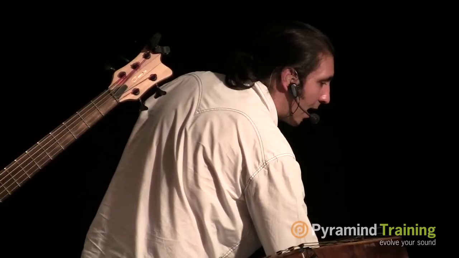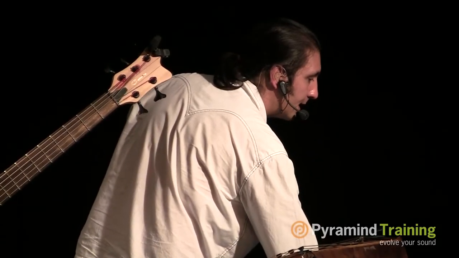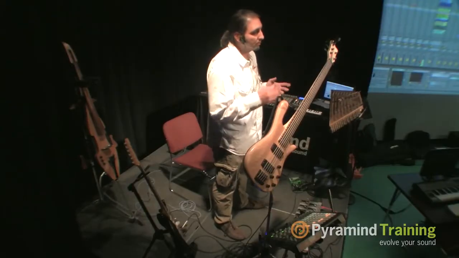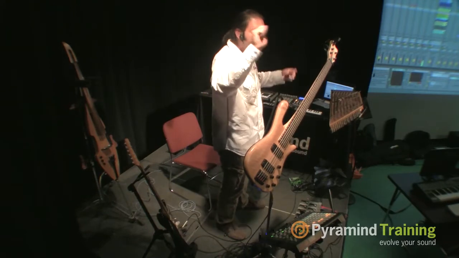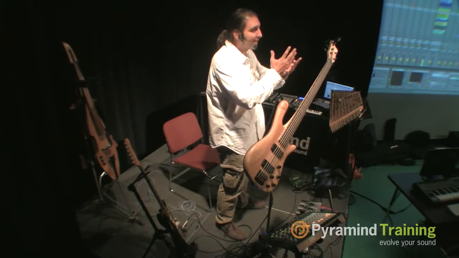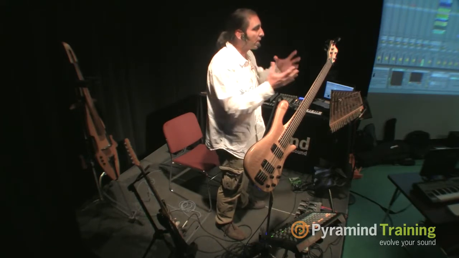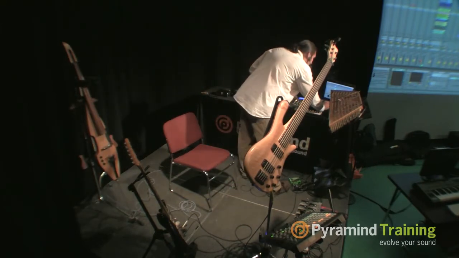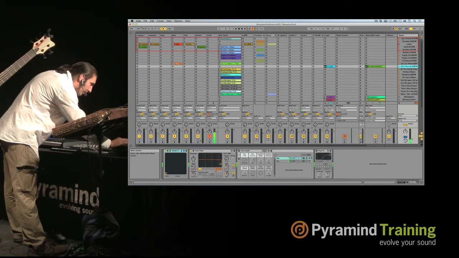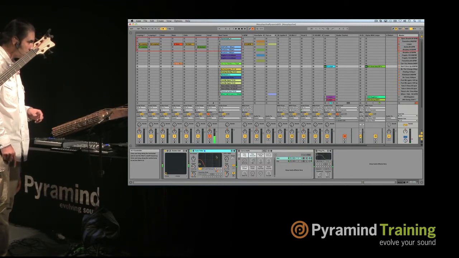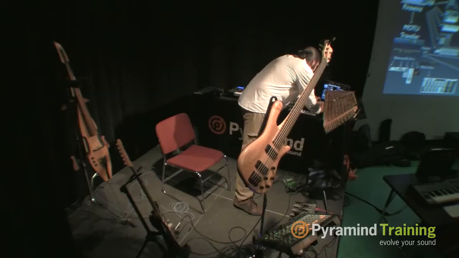Okay, so I thought it would be a really good idea to have these gestures as transitions. When you have a drummer, the drummers use a cymbal, they'll use a gong, they'll use different kinds of things to create the sense that there's a transition occurring. So I thought I would use these gestures as a way to create transitions. I also added on the master fader track an auto filter as well, which is controlled by this pedal, which I'm going to describe to you more about in a moment here.